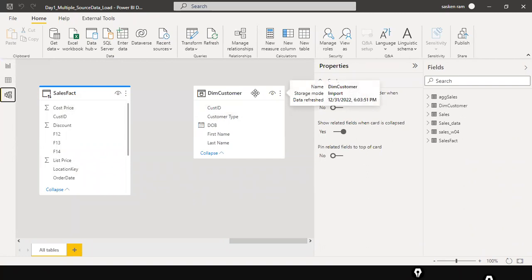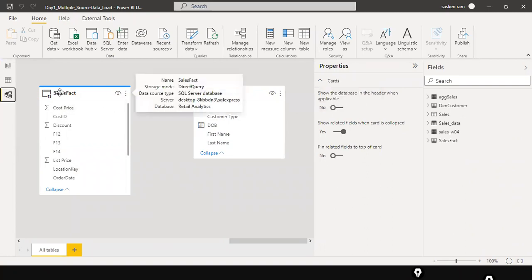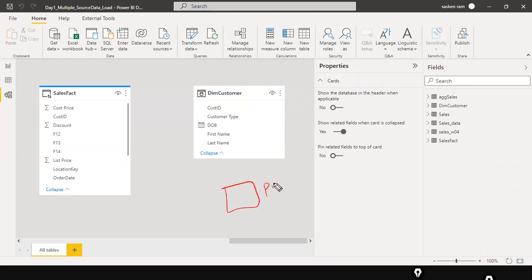If the data volume is less, and if the table doesn't undergo frequent changes, then go for import. In the case of huge volume of data, simply use direct connectivity mode. In the case of direct connection mode, simply the metadata got loaded here. This is my Power BI, and this is my SQL Server. The sales fact will remain as it is. What will happen is Power BI will send the query to this SQL Server, and the query will get executed in the SQL Server sales fact table itself. The output of the query will be sent back to your Power BI Desktop. Here the sales fact table data will not get downloaded.